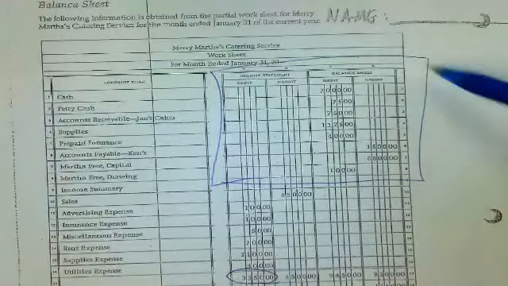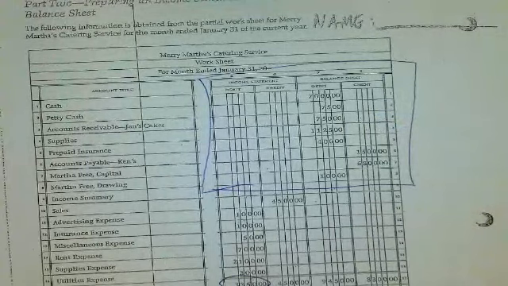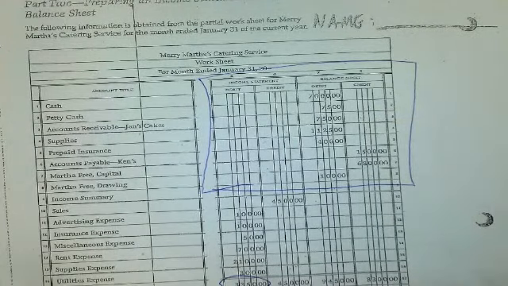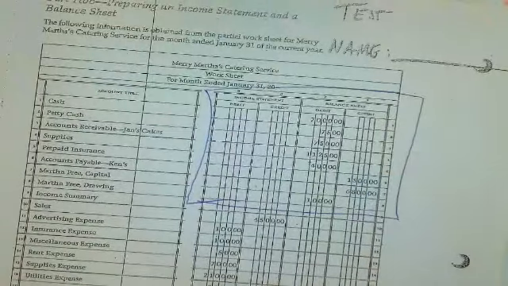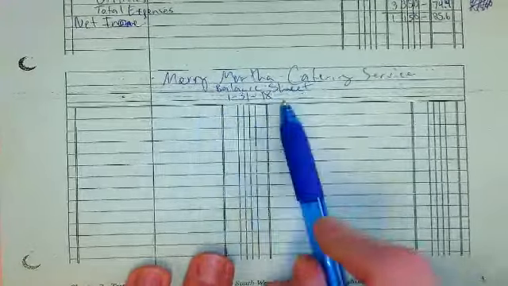Hello. All right. For the last part, we got to make a balance sheet. We're going to use these accounts: assets, liabilities, and owner equity. If y'all remember to chapter 1, if you've been watching my videos since chapter 1, you remember that assets equals liabilities plus owner equity. That is the accounting equation. And we're now calling back to that in chapter 7. So what we're going to do is list our assets on one side, our liabilities and owner equity on the other side, and see what happens. So we got our 3-row heading: name of the business, name of the document, the date.